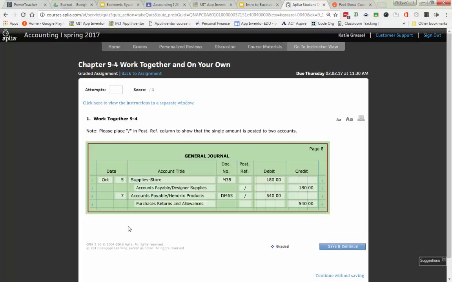And then you get a chance to return it, right? So the same thing here, you probably will read reviews and see whether or not it's being shipped well. This is the same type of information. We are just tracking it into that account, purchases, returns, and allowances. Try this on your own. As you can see, this is not a long section.